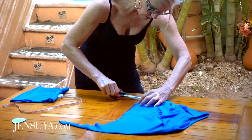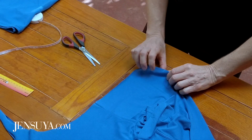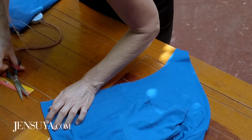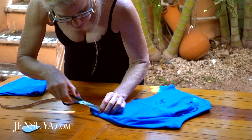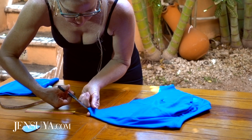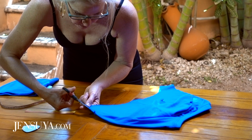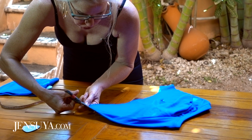So right here, should I flip it so you can see it better? I held it, flipped it. There's my mark, a little bit more so you can see. See, there it is. I'm going to cut right up there like that. Here we go. Cut that right up there. That's our cincher. We're making our cincher ties.